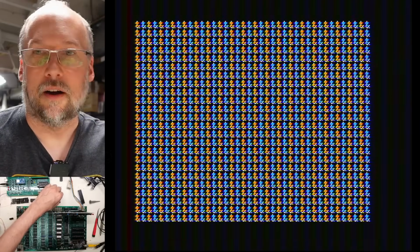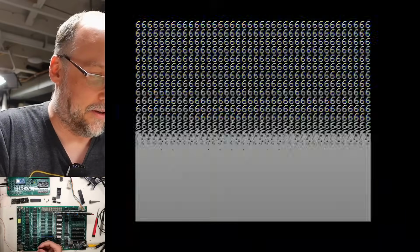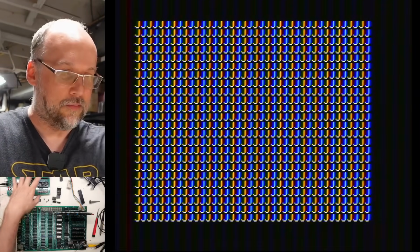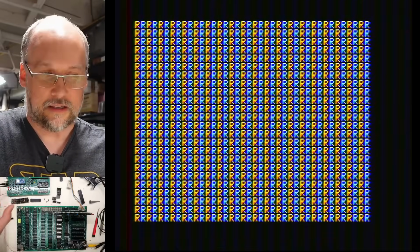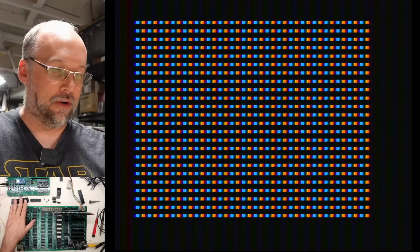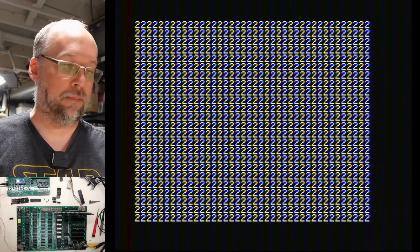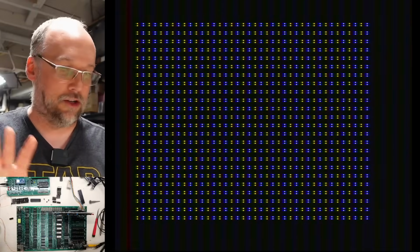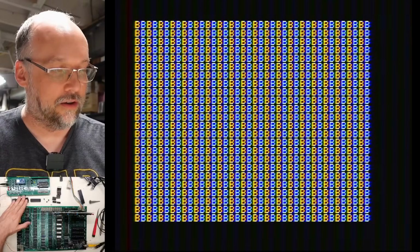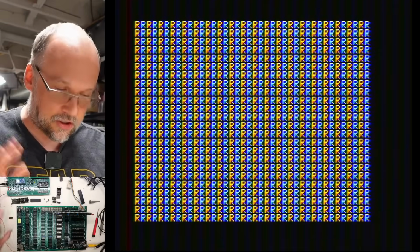Now, you're probably thinking, oh, it's probably a bad chip, right? Let's just grab a random other chip here, and this is absolutely tested. I have a tick mark on all of these. It all went through the Retro Chip Tester Pro. Let's pop this in here. I bet you it's still going to mess up because I'm pretty confident when the Retro Chip Tester Pro says a chip is good, it's pretty much always good. It has problems testing chips that are marginal, that work in a TTL environment but don't work on this CMOS device, the Retro Chip Tester Pro CMOS, and that can cause some issues with thresholds and stuff like that. So I can't necessarily rule out that all these chips here are bad, but this one that's good, I think it's definitely good. But let's just see what happens.